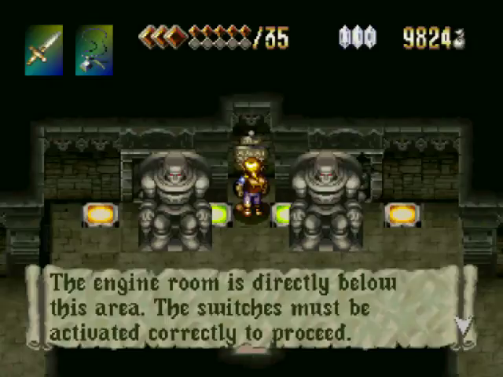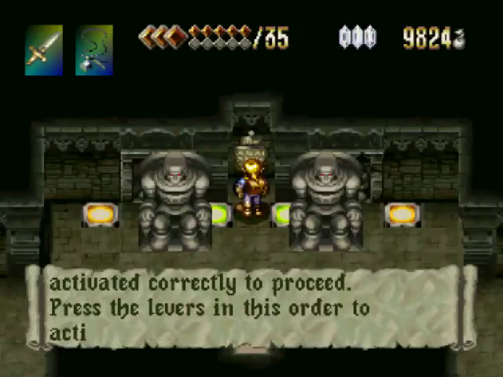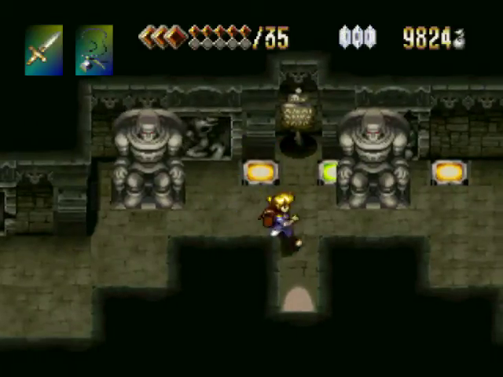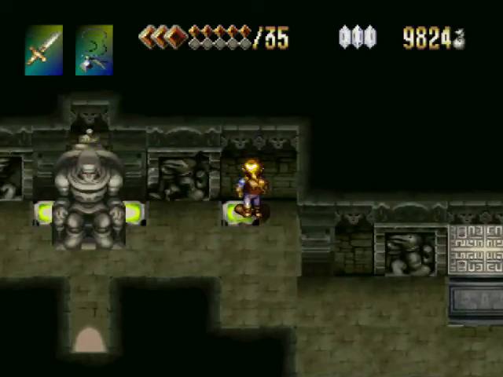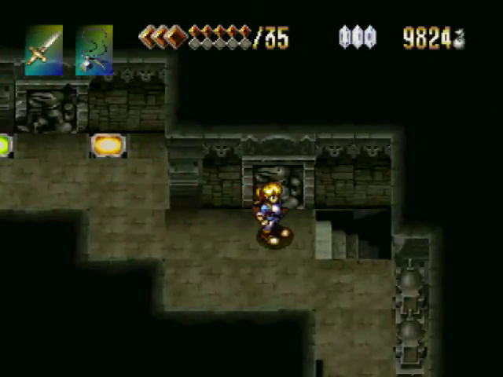The engine room is directly below this area. The switches must be activated correctly to proceed. Press the levers in this order to activate the switches. Left, right, left, left, right, right. But first I need to move these. Otherwise, these blocks don't lift. And you have to wait for a couple of seconds. But now I can go down.